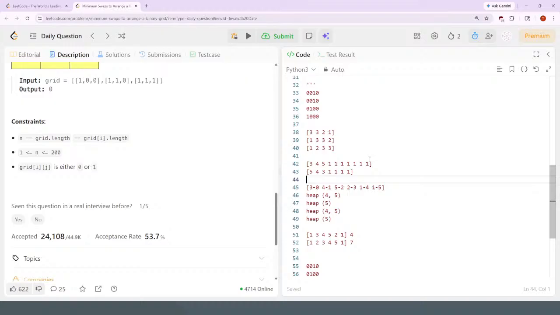And then what happens with the 3? 3 technically needs to move past the 5 and the 4, even if it's on the heap. So current index is 3. So I take the values, current index, plus the number of swaps.